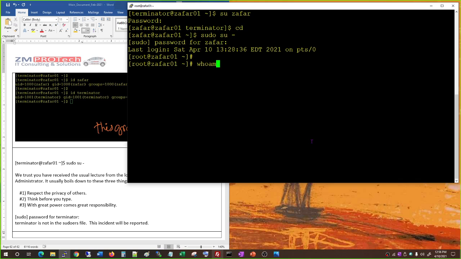Okay, that was very quick, so I'm going to wait for everybody to do it. Wherever you are, if you are on a regular user, type su Zafar, su your ID, and hit enter and give the password. Once you become your own ID, then type sudo su hyphen. It may or may not ask you for the password. Once you do that, you will become a root user. When everybody is a root user, let me know.